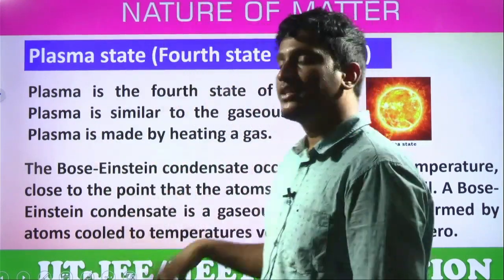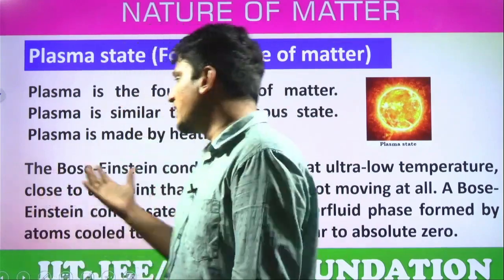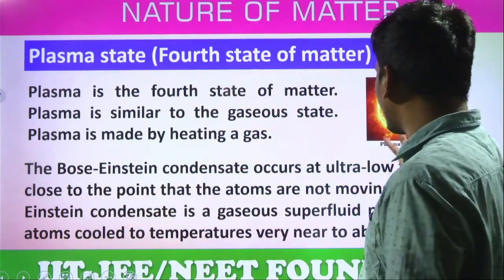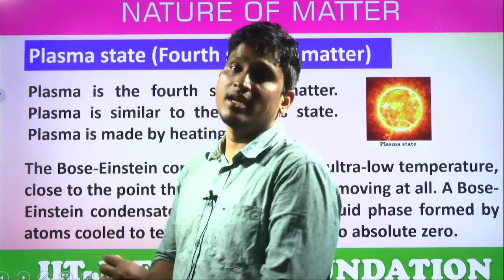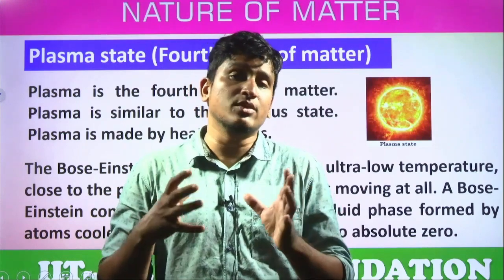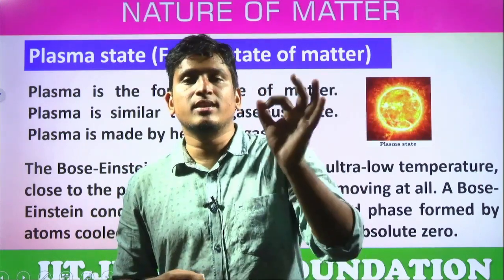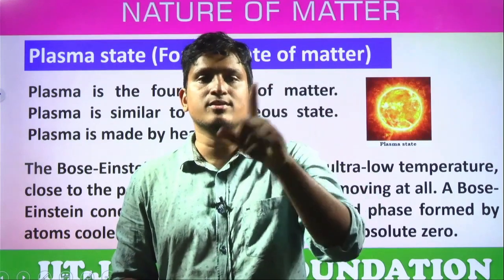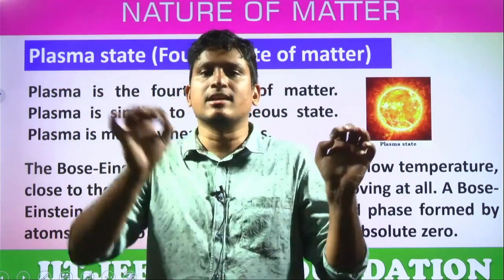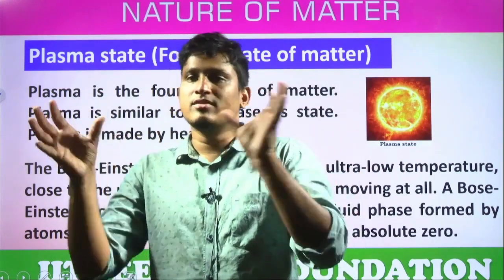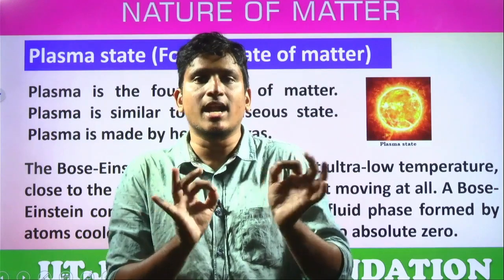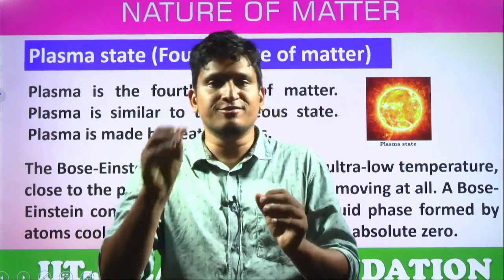We also have another state, called the Bose-Einstein condensate. This was developed by Einstein and Satyendranath Bose, an Indian scientist. What is a BEC, students? If you lower the temperature to very cold conditions, almost absolute zero, that means almost minus 273 degrees Celsius, also called 0 Kelvin, at that temperature matter behaves like independent atoms. I said matter is made up of molecules grouped together, but here it behaves like independent atoms. That state is called the fifth state of matter, the BEC.